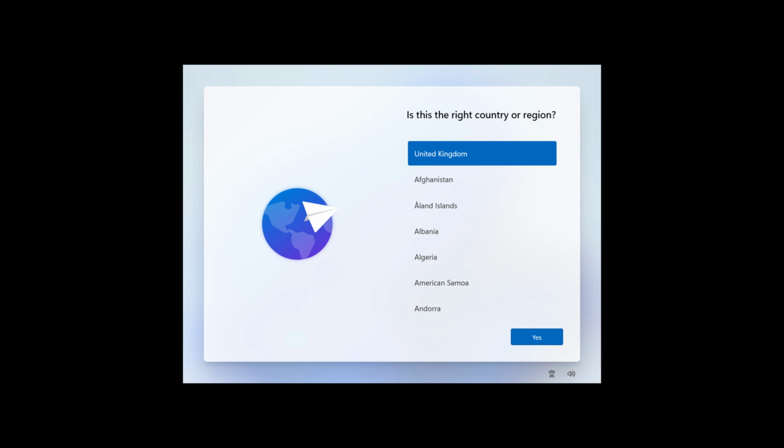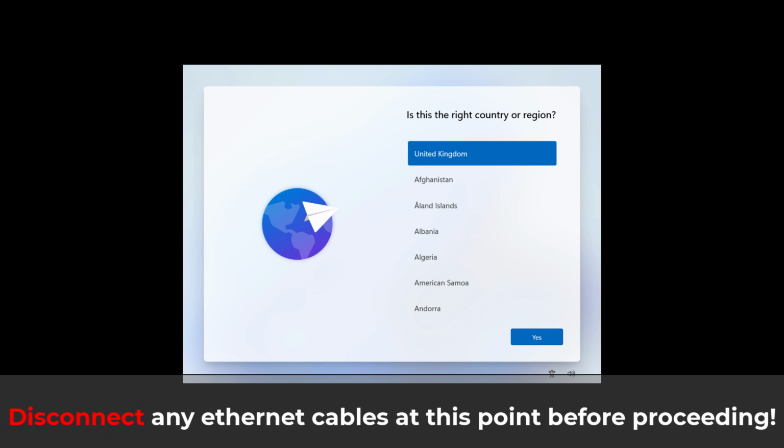Okay, so once the PC has restarted, you'll be brought back to the same screen again right here as well. Now, something just quickly worth noting before you do go ahead and run through the setup, I would advise that if you have got an Ethernet cable plugged into your PC for internet access, that you now quickly temporarily unplug this.